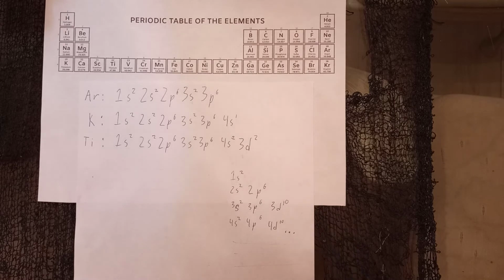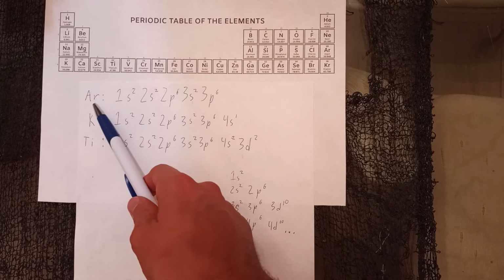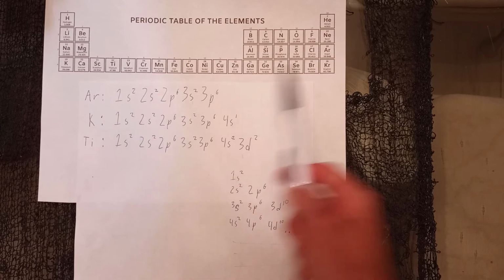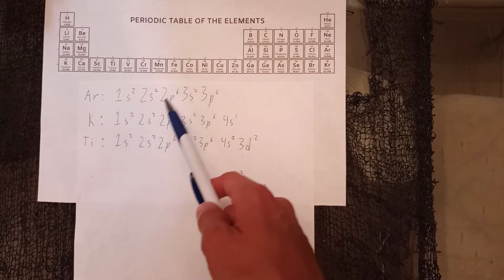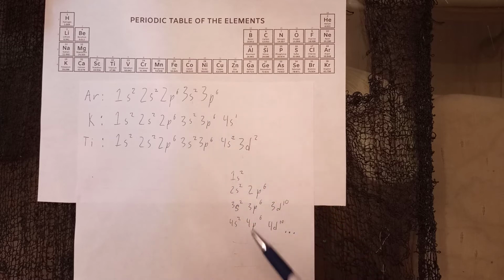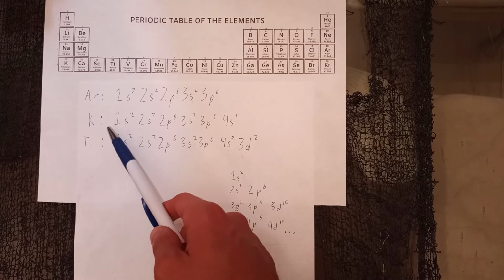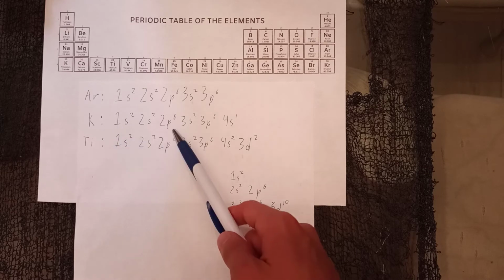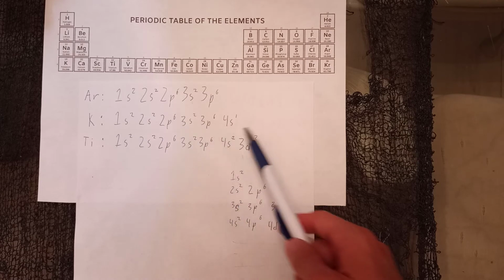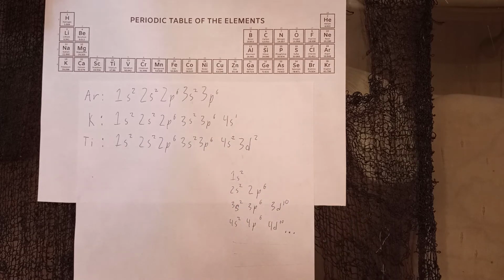So, first of all, I'd also like to teach, as maybe a side thing, this thing called noble gas notation. So for example, to start off, here's how you'd write argon: 1s2, 2s2, 2p6, 3s2, 3p6. Geez, that's a lot of writing. Potassium: 1s2, 2s2, 2p6, 3s2, 3p6, 4s. Jeez, that's a lot of writing.